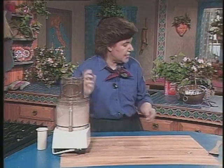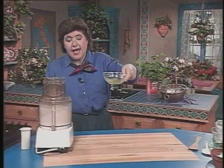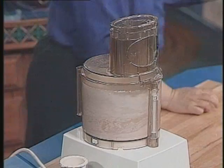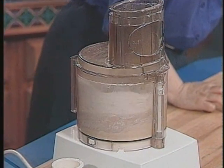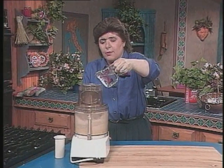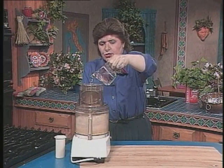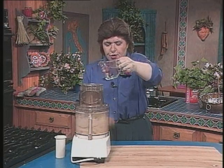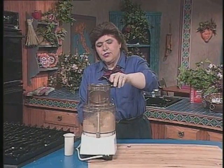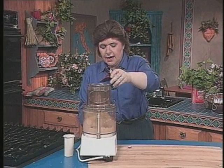So I'm going to take the feed tube out now and add 2 large egg whites, and in they go. And with that, I want a little bit of water. Now, what I want to have happen here is a ball of dough being formed. So, about 2 tablespoons of water. You don't want to make this too dry. And that is a little bit of almond extract. And I'm going to add that right through the feed tube, about a teaspoon now.